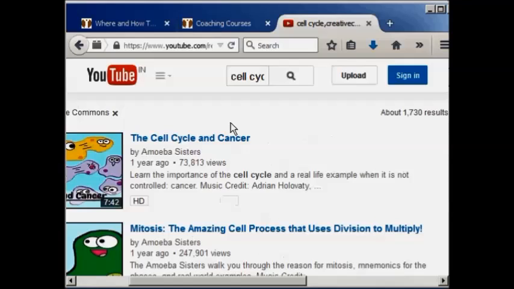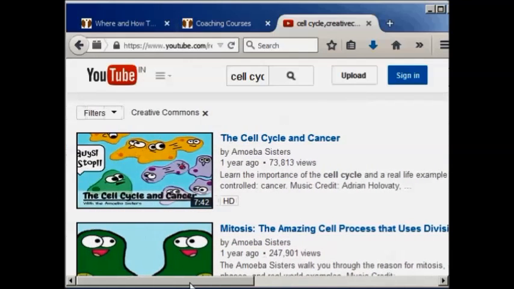Standard YouTube license allows you to share it online, but it does not allow you to download it. And since you can't download it, you cannot edit it. But a Creative Commons license, if you find a Creative Commons license on YouTube, you can not only download it, but you can edit it, modify it, and again put it back to OER. So through the Creative Commons search tool, you can directly find Creative Commons license videos on YouTube.